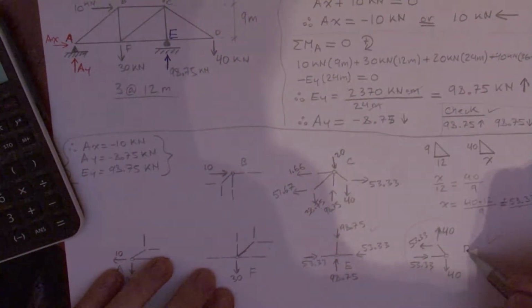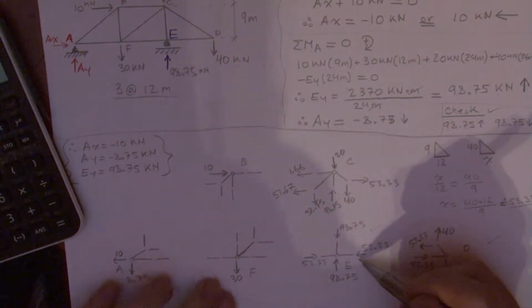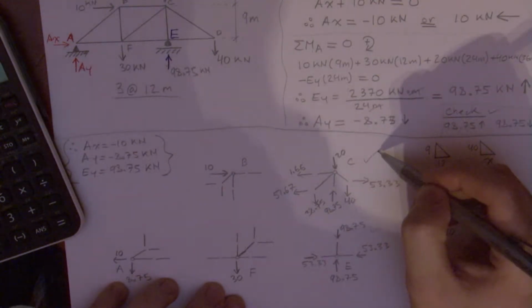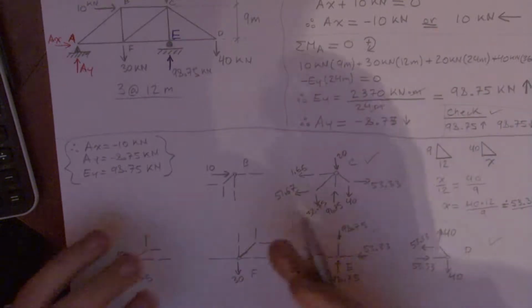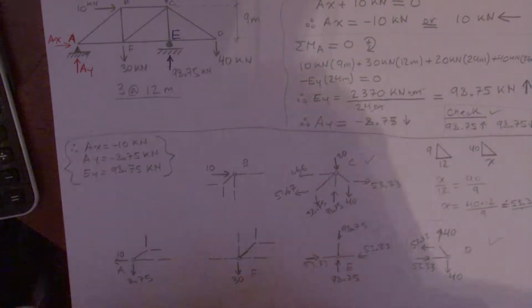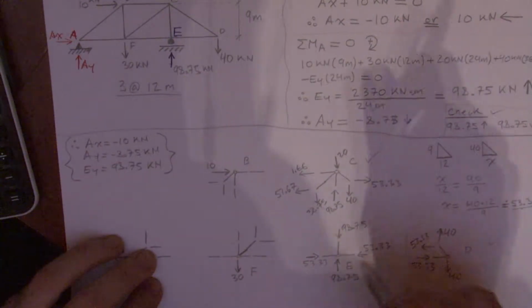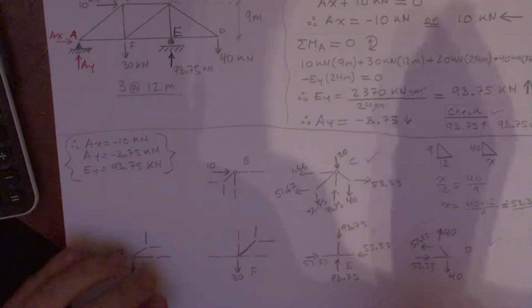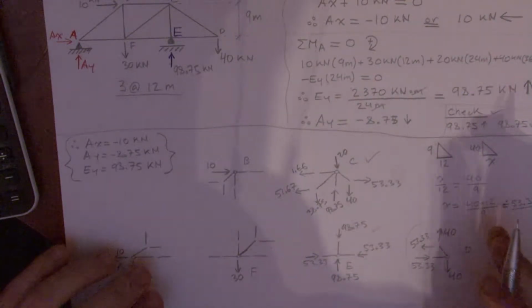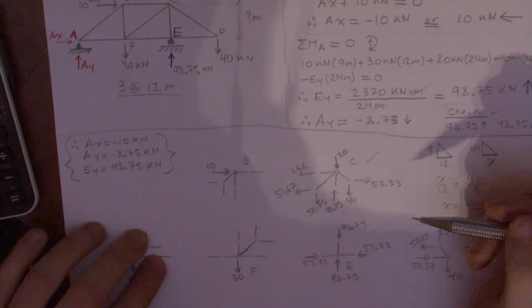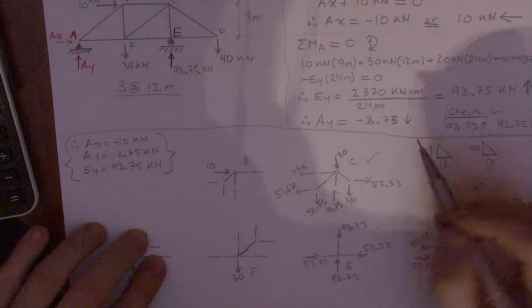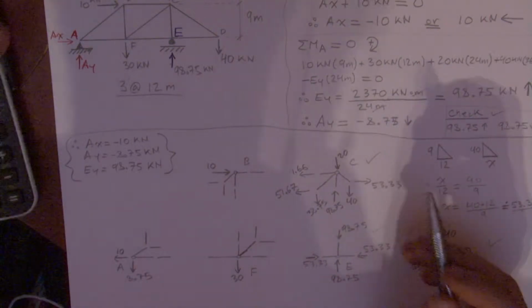So far D is in equilibrium, E is in equilibrium, C is in equilibrium. I like to check it off when you're done. Equilibrium means equal to 0, or no acceleration. So this is equal to 0, this is equal to 0. Now what you're going for is a perfect 0, not a 0.0001. We add these up, perfect 0, and I can prove it to you.